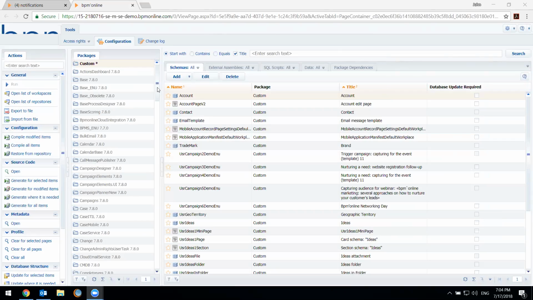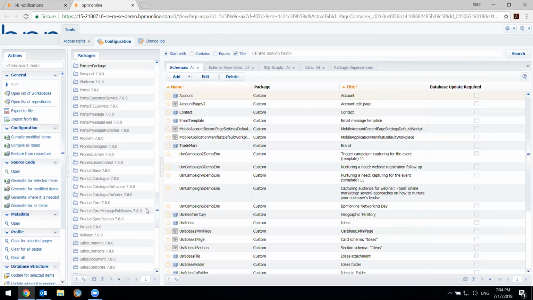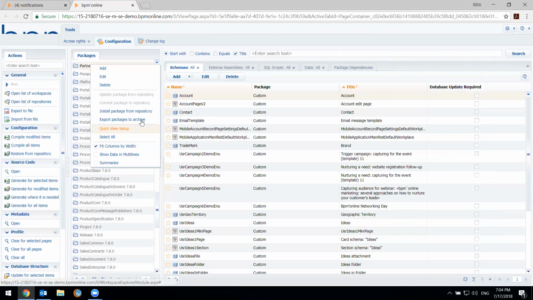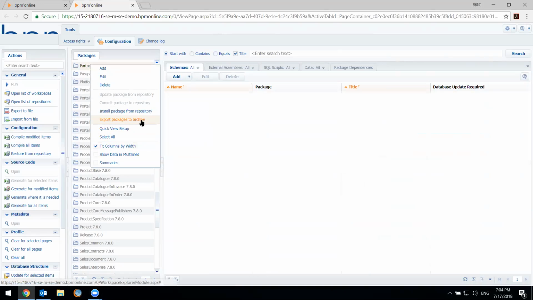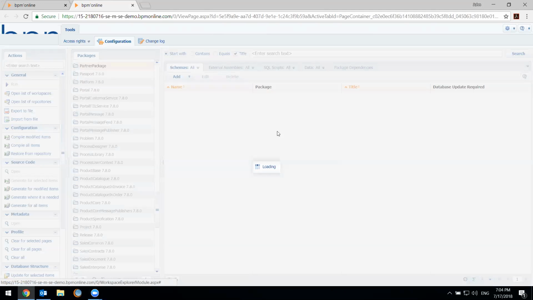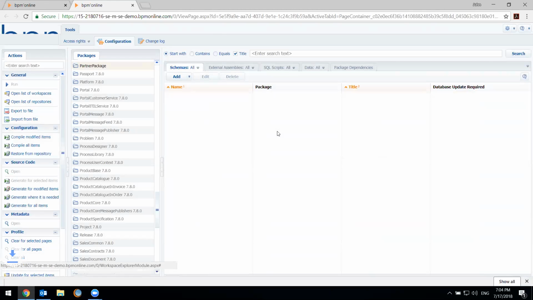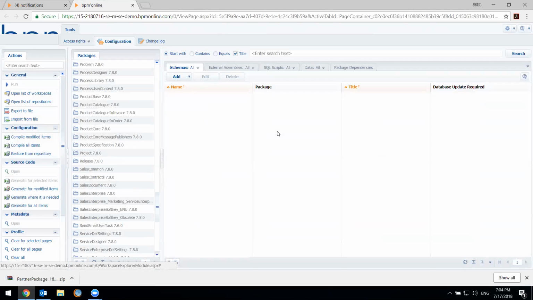Well, luckily, one of the options that you may have noticed when I'm right-clicking on a package is Export Package to Archive. What this is going to do is actually, as you can probably guess, export a zip file of all the things contained in the package.